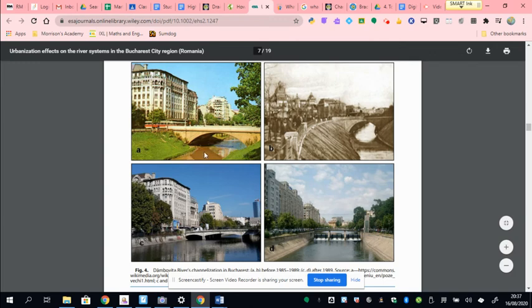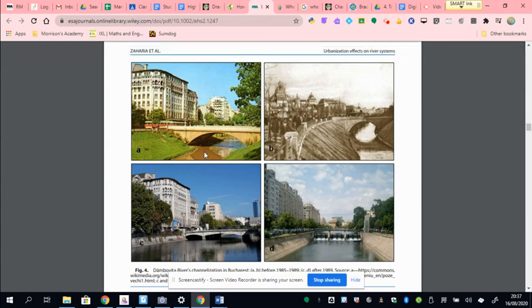And what that means is when a river flows through a city, we would expect its discharge to increase probably quite dramatically because there is no natural storage happening within the city. There's very little vegetation. The water can't absorb into soil because it's all been tarmacked over, and therefore all of that water is being directed to the river. So that's the first factor, how urbanization influences the discharge of a river. It would increase a lot.